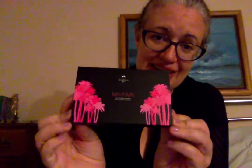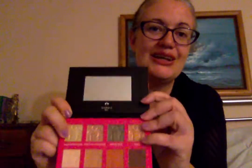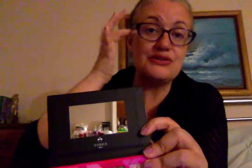Okay, so I think the packaging is really cute, and I just moved from Miami. I lived there for the last 8 years. I'm originally from Florida. So this is just making me homesick. I know this is going to be a neutral palette, which works for me because, again, I have hooded eyelids, so it's hard for me to do a really crazy look. I actually have a regular eyelid on that side, but this one's hooded, so the little flap of skin comes down. So a lot of times when I wear eyeliner, it'll end up up here. And when I try to do something in my crease, you can see it perfectly well here, but then on the side it just gets totally hidden by the skin.